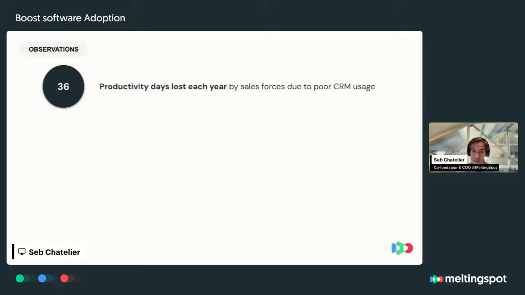Essentially, that boils down to about $4,500 each year per salesperson for pure lack of software adoption. So a huge impact on your performance.